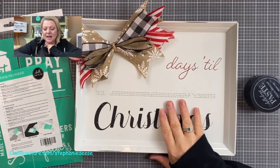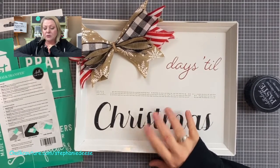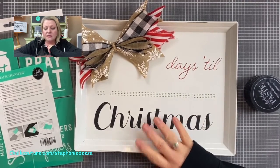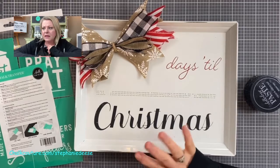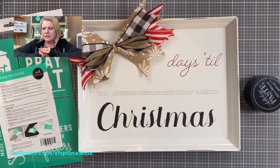So this is a metal tray. It is actually kind of cool and reusable. You can spray seal it so that you can damp wash it off with a damp rag. I wouldn't submerge it even after you seal it. And if you get a certain kind of sealer, it would be food grade. There are some sealers that are food grade.